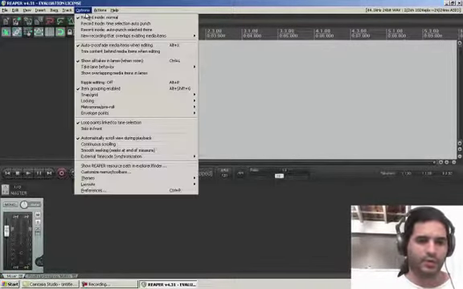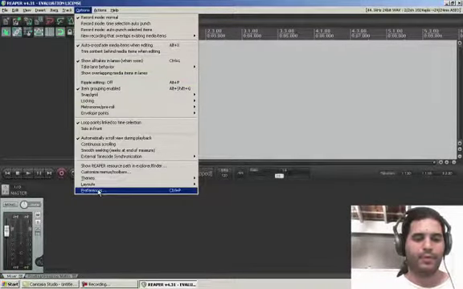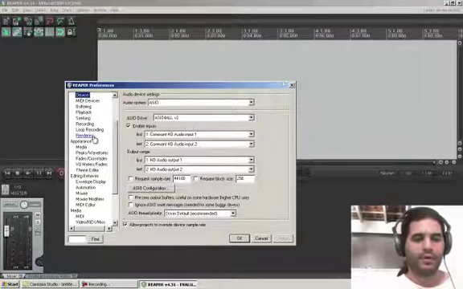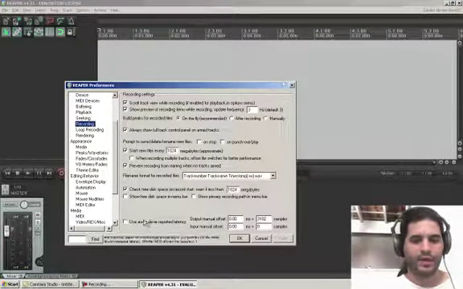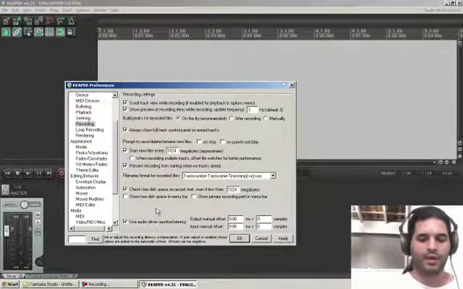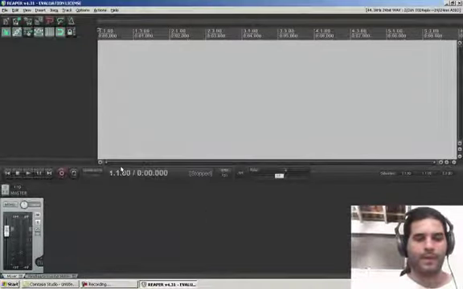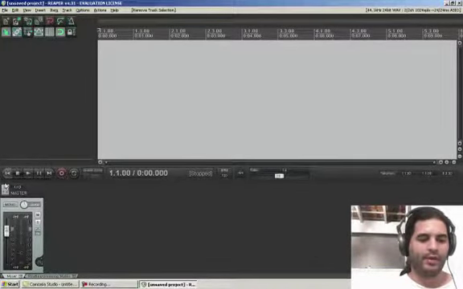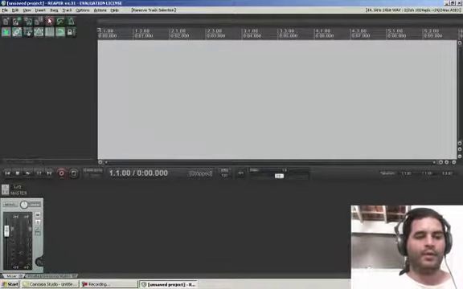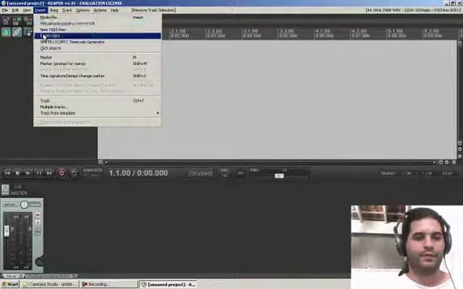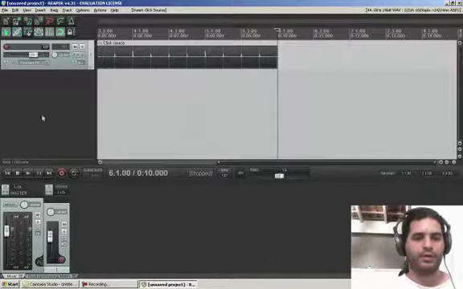Now, again, go into Options and Preferences. Now go into Recording. In here, your Reaper installation will be like this. Okay. Use audio driver reported latency and 0 samples here. I want you to uncheck this box, click OK, and then we're going to fix the latency right away. First thing you have to do, insert click source.